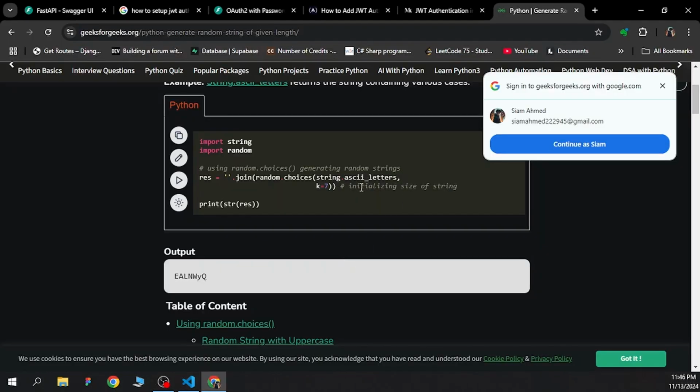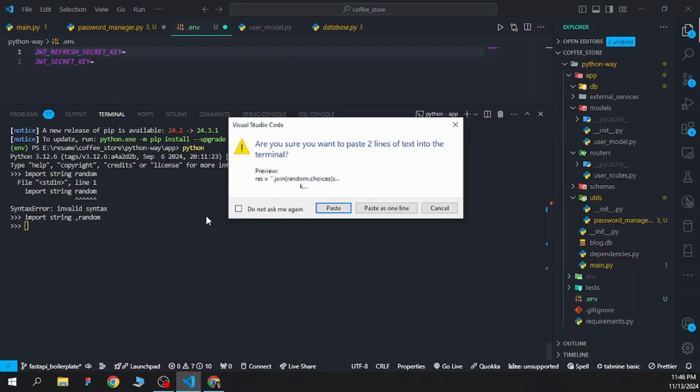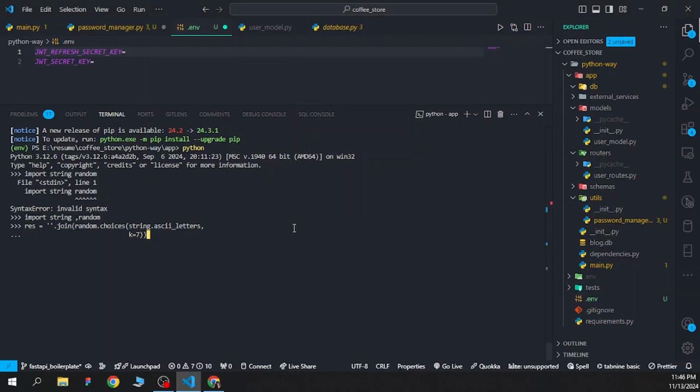I need a long one. Let k equals, I'll give it a 20, I guess. Now I'll print res. Okay, 20 is still small. I'll give it like 60, so it looks like a token as well.